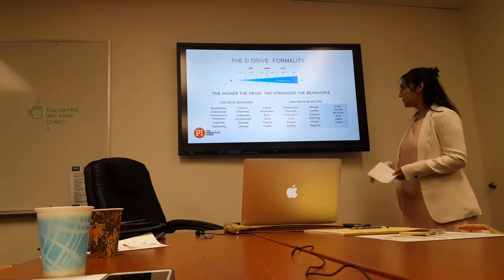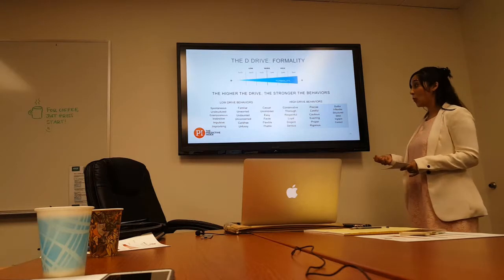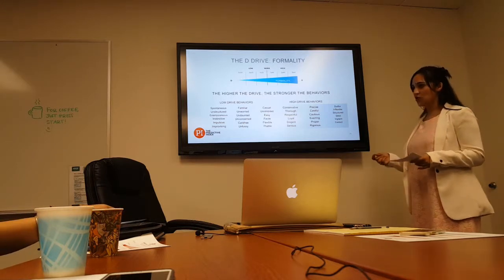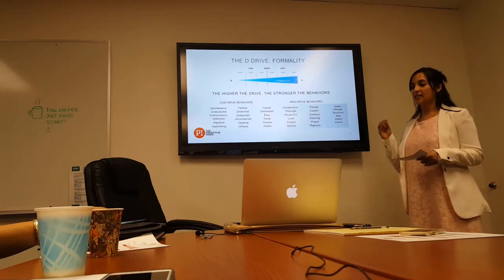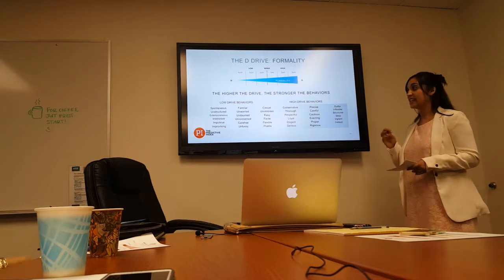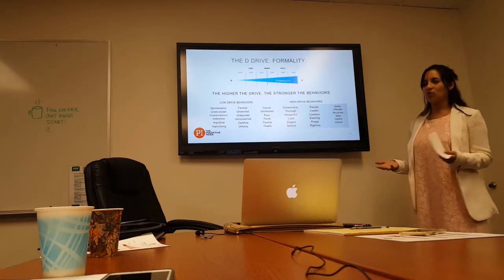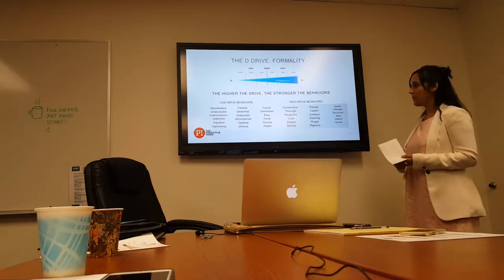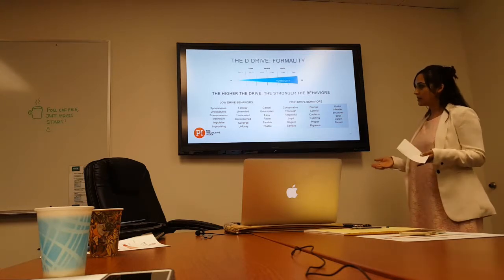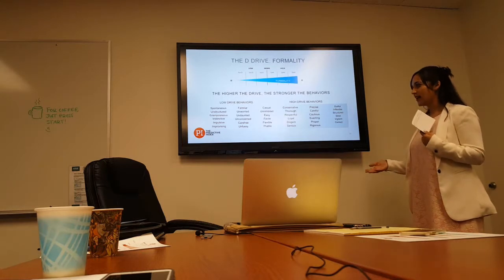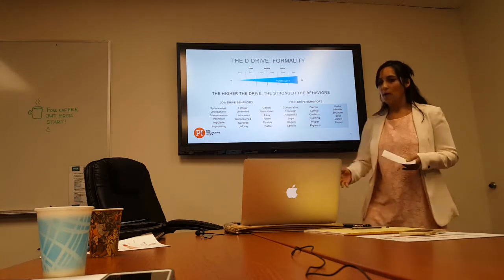And then the D factor on the high side, again, more conservative, more thorough, careful, very detailed with rules, and tend to be very structured and dutiful. If they have a task and they're asked to complete it in a certain way, they'll make sure that they're very specific and intentional about solving it or presenting the information in the way that they were asked. Not really any room for interpretation. And then on the low end, completely opposite, right? Tend to be a little less concerned with rules, more flexible, not as worried, can appear to be a little bit more impulsive and spontaneous as well.